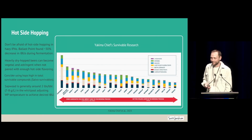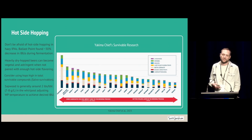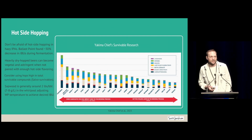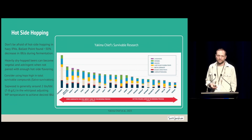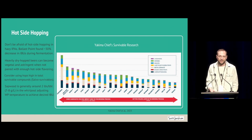When it comes to hazy beers, but IPAs in general, I'm a huge fan of hot side hopping. I think that's one of the things that gets pushed to the side a lot in many of the IPAs I've tried from other breweries and friends. It was kind of like no hops in the kettle, let's just push dry hops as much as possible. But to me, the goal is to build a complex beer that's also very balanced. And to do that with super heavy dry hopping loads, you need a good hop saturated base that can withstand that heavy dry hopping.